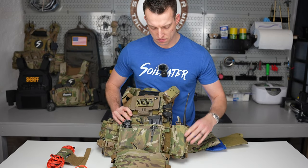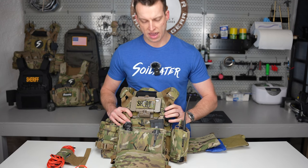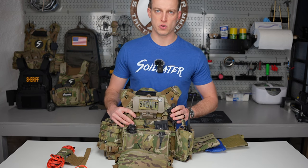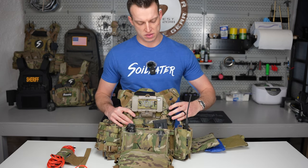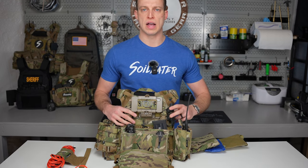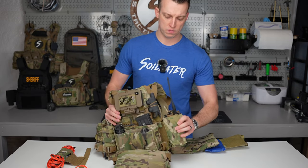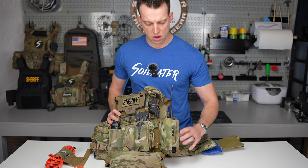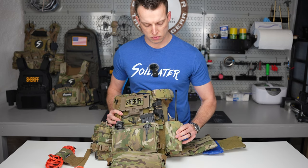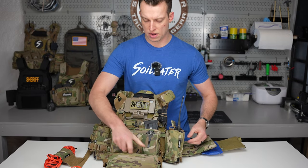I'll go over the push-to-talk. We are running dual comms — this is a TEA push-to-talk. We're currently having issues with our Harris radios and OpsCore headset, so this is going to get swapped out for an Invisio set in the near future. In the meantime I've got a TEA headset held in by a custom shock cord retainer I made — Ferro Concepts makes the same thing, but there's no point buying it. I also have custom radio pouches that may be hitting the market by end of year.